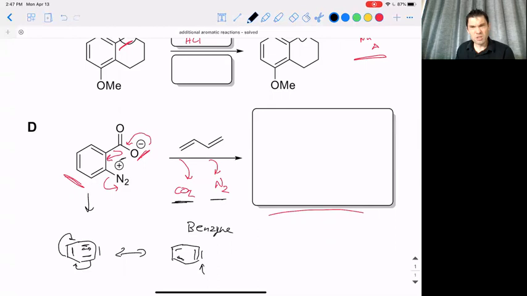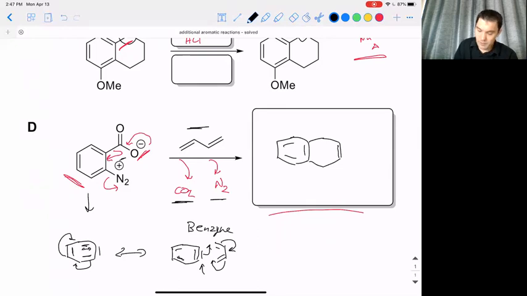Because it just looks so wrong, it turns out this double bond or triple bond is fantastic for the Diels-Alder reaction. And so that's where this butadiene is going to come in place. And so from here, we can engage in a Diels-Alder reaction. And so what we want to put in this box then is the product of a Diels-Alder reaction with benzyne. So that's kind of a fun reaction.